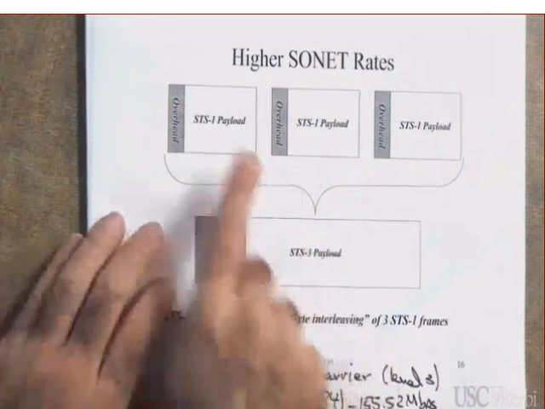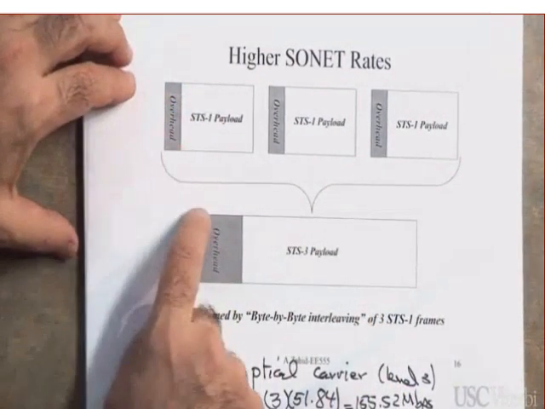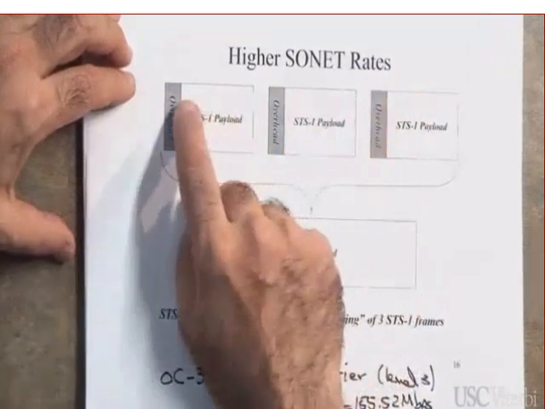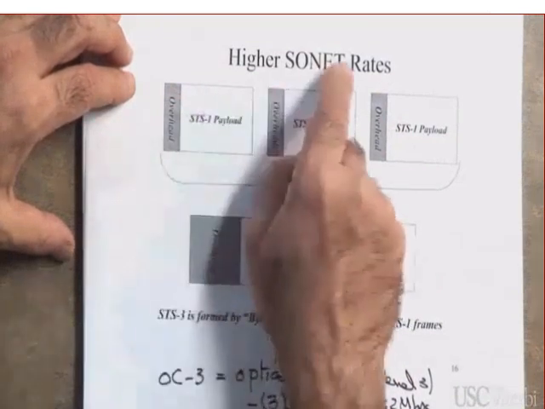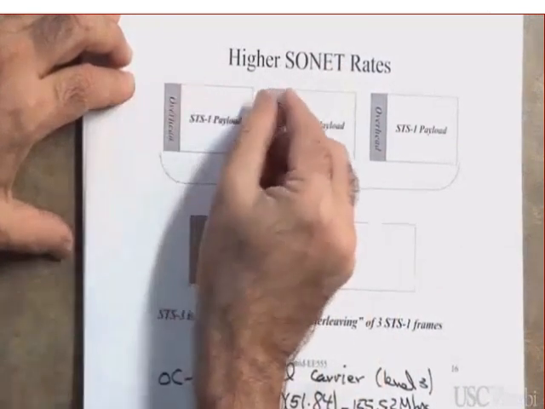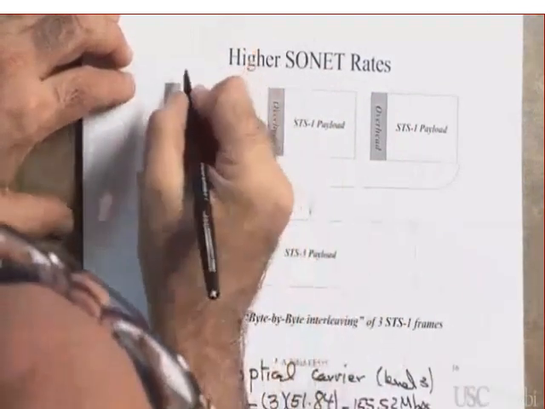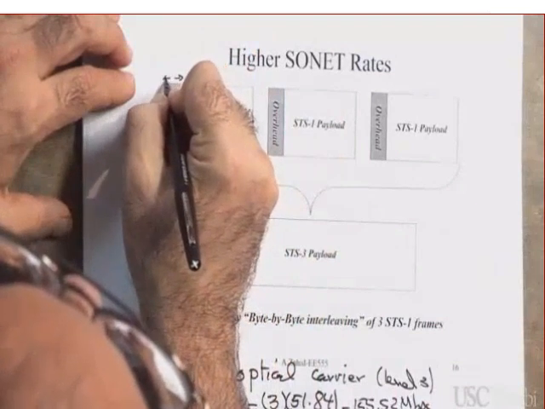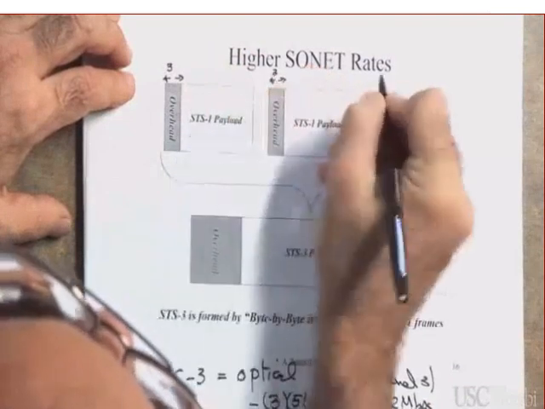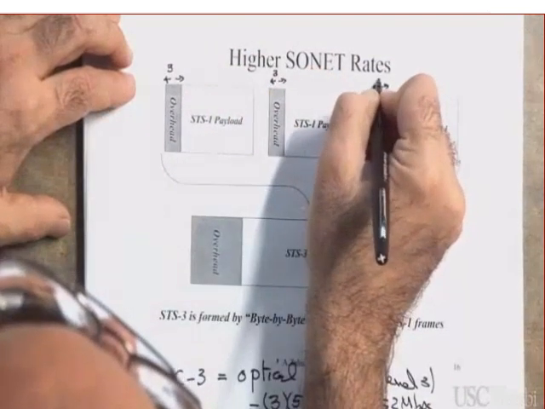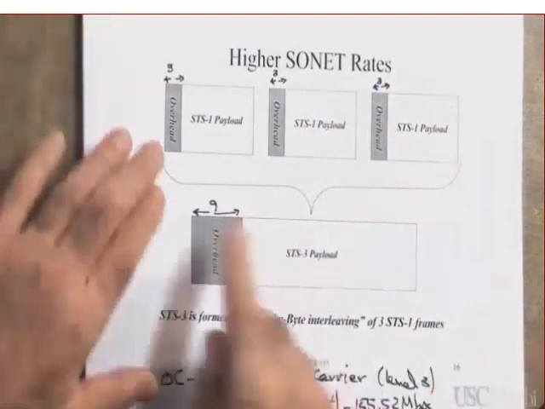Clear? Okay. How do they do it? Listen to this. They take 1 column here, put it here. In other words, by the way, it's byte by byte. So follow me here. 1 byte from here, 1 byte from here, 1 byte from here. How many columns do I have here? 3. Here, how many columns? 3. Here? 3. Guess how many columns here? 9. Did you understand where the 9 is?